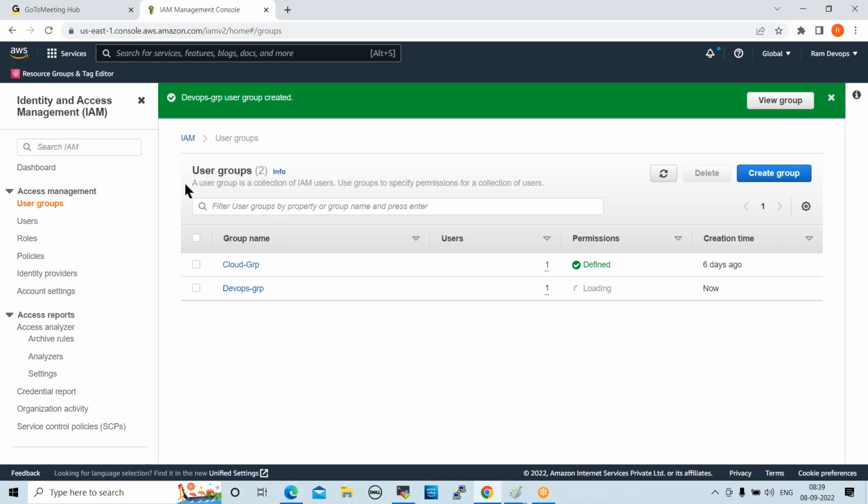Now two groups are there: cloud group and DevOps group. In the DevOps group, the DevOps user is available, right? Still it is creating. Wait for 1 minute, the group is creating.